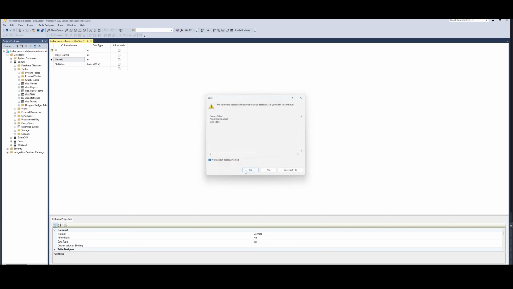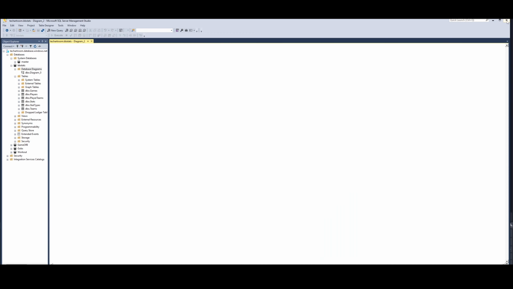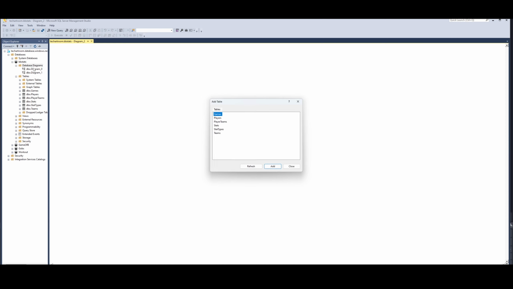And now when stats are entered, of course, they can be associated with a specific player that's on a team during a specific game. And we can try to construct a new diagram, although let's see if it's going to let us. Of course not. So I'll restart this again. So we go to diagrams, and I'll make a new diagram. I could certainly delete the other ones. They don't really apply anymore. I'll add all the tables.